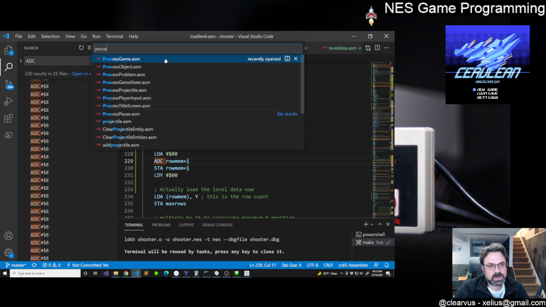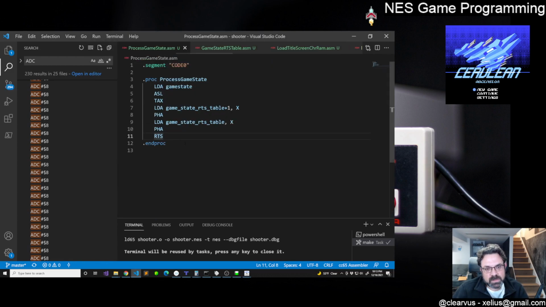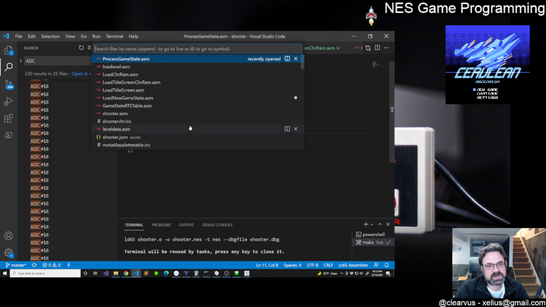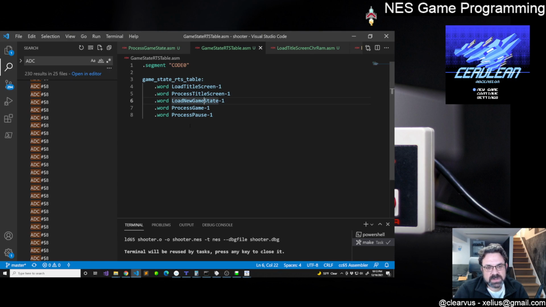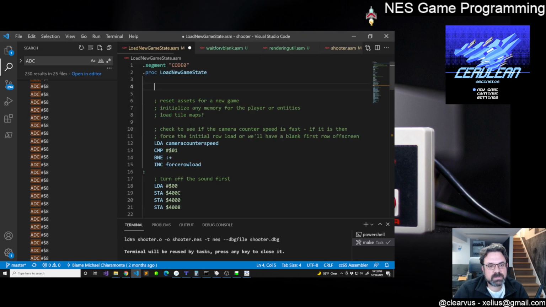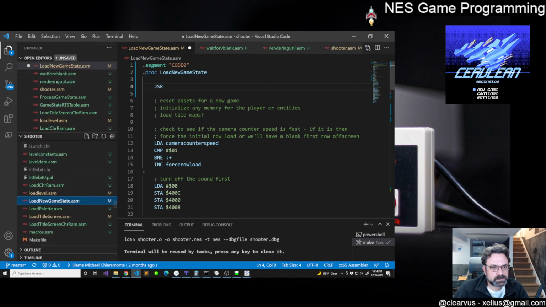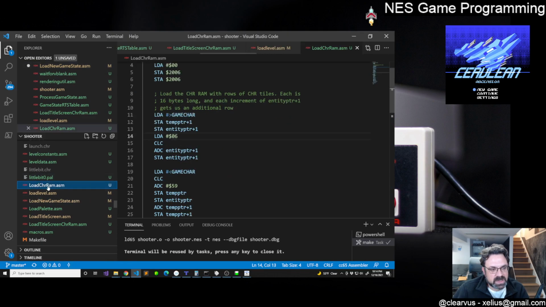Where is process game state? It is this. So it is load new game, jump subroutine, load character RAM. We could even say, you know what, we can rename this to load level character RAM.